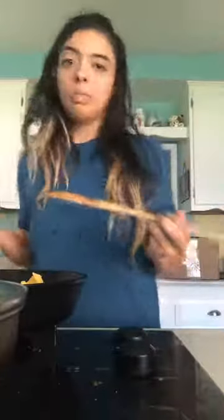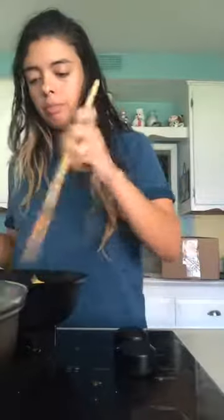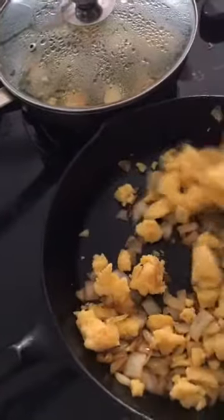Back to the cooking part. I try not to use the same spatula between all the things — I try to keep one spatula for this, one spatula for that, so you don't cross-contaminate. Just stir it around and you can break up the polenta chunks a little bit more if you want to. I kind of like that they're a little bit chunky. At this point you can turn up the heat.